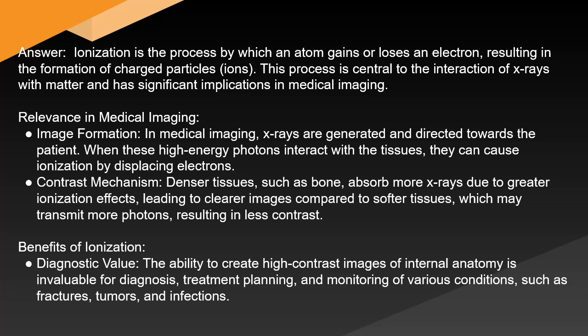Relevance in medical imaging. Image formation. In medical imaging, X-rays are generated and directed towards the patient. When these high-energy photons interact with the tissues, they can cause ionization by displacing electrons. Contrast mechanism. Denser tissues, such as bone, absorb more X-rays due to greater ionization effects, leading to clearer images compared to softer tissues, which may transmit more photons, resulting in less contrast.